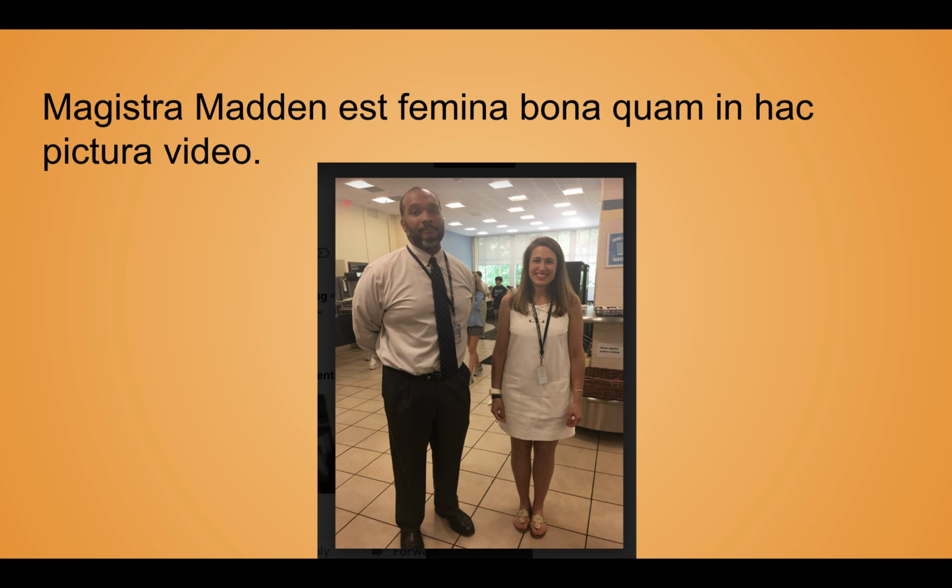Quam is a relative pronoun. It's a form of qui quod. It's in the accusative singular feminine. Its antecedent is, right, Miss Madden or femina bona. So the antecedent is singular feminine. Miss Madden and femina bona are both nominative with the linking verb est, but quam is the accusative. So it agrees with its antecedent in number and gender, but its case depends on how it's used in its own clause as the direct object of video.